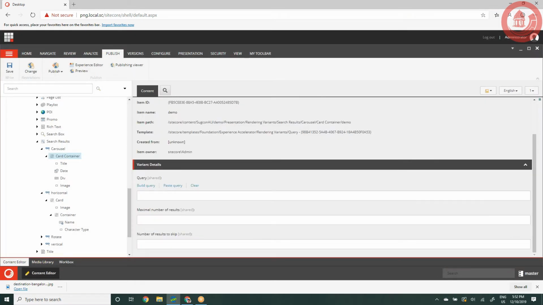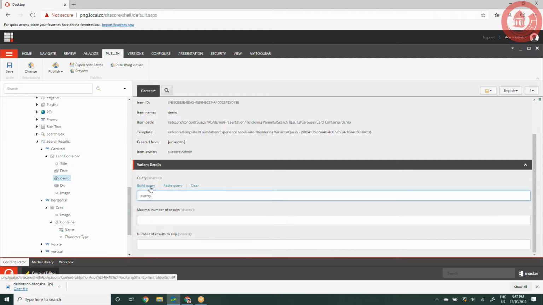Here, literally, you can build your query. You can write something like this: query get, and then you can say dot dot. That means it will try to get all of your child items from the given context. Mostly this is used where you want to show the children of a particular item.